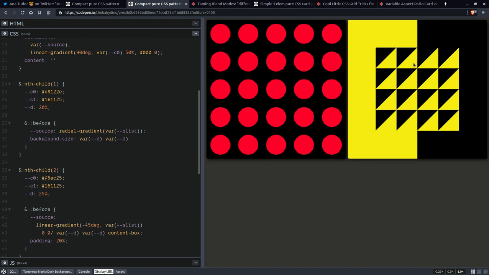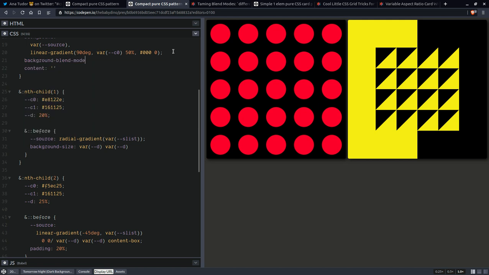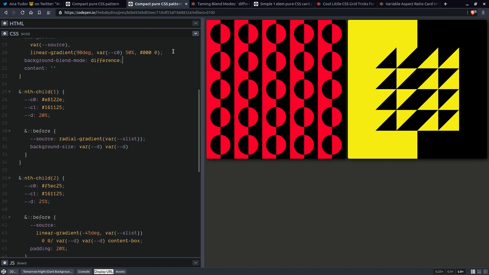Okay, so you can see how it's becoming a bit different, and here we can set background blend mode to difference, right? Okay, you can see those changes.